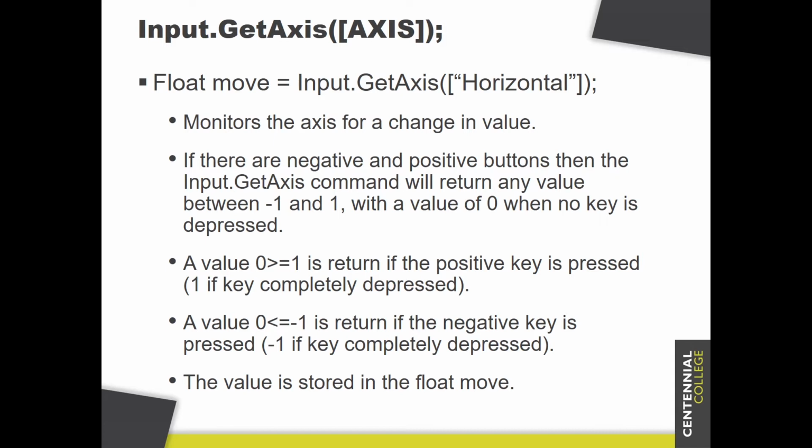We're going to want to put this line of code in our update function, so it's doing it all the time, as quickly as we possibly can. We don't want to miss any of our user input. What this is going to do is return a value depending on which button is pressed.